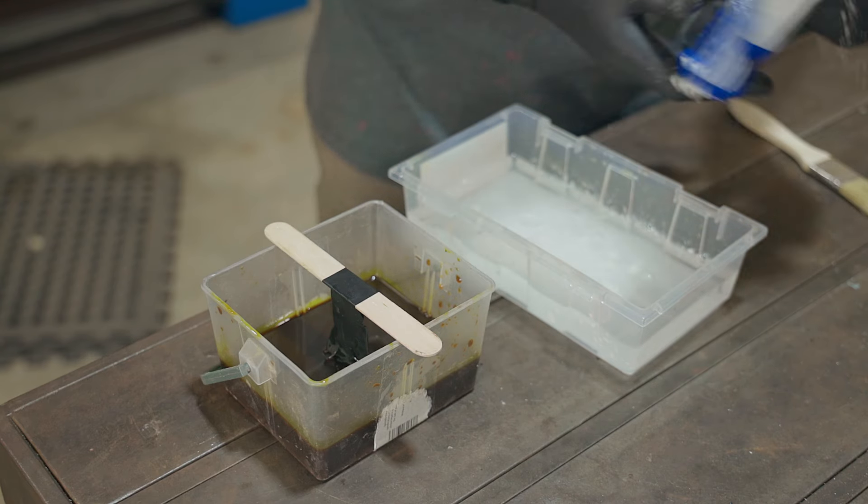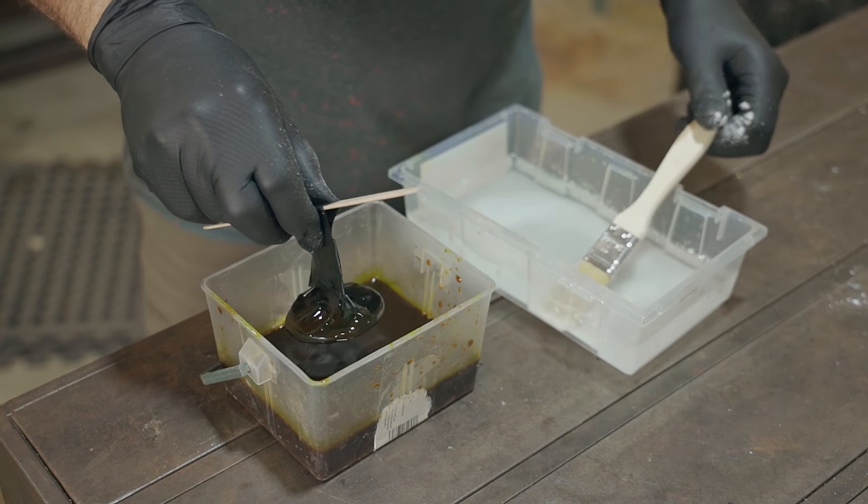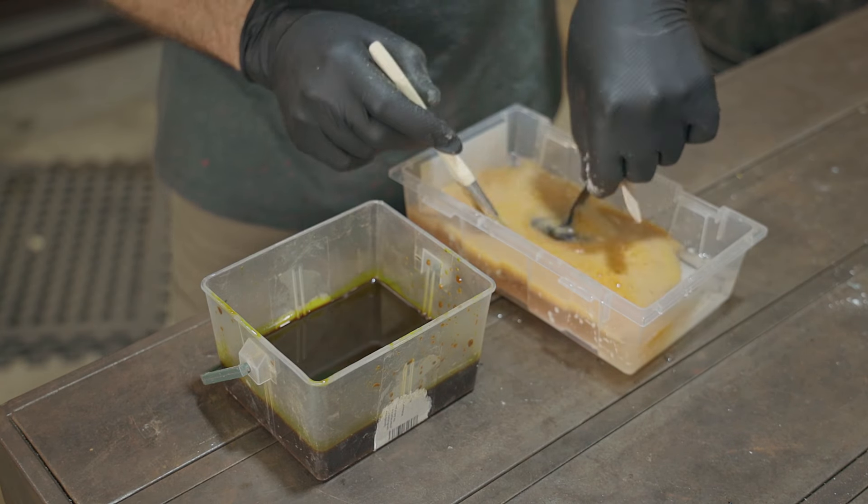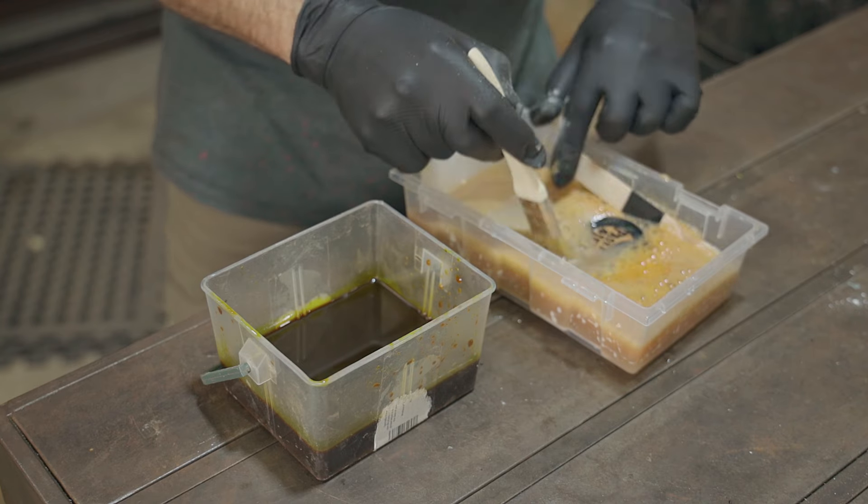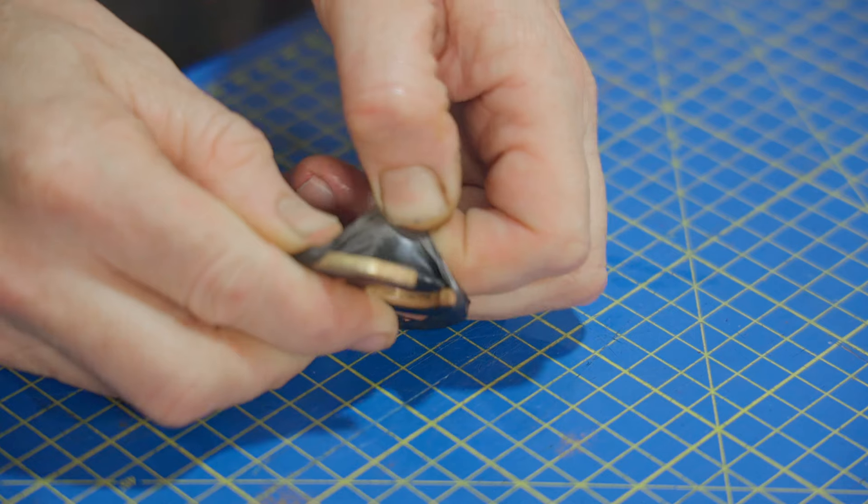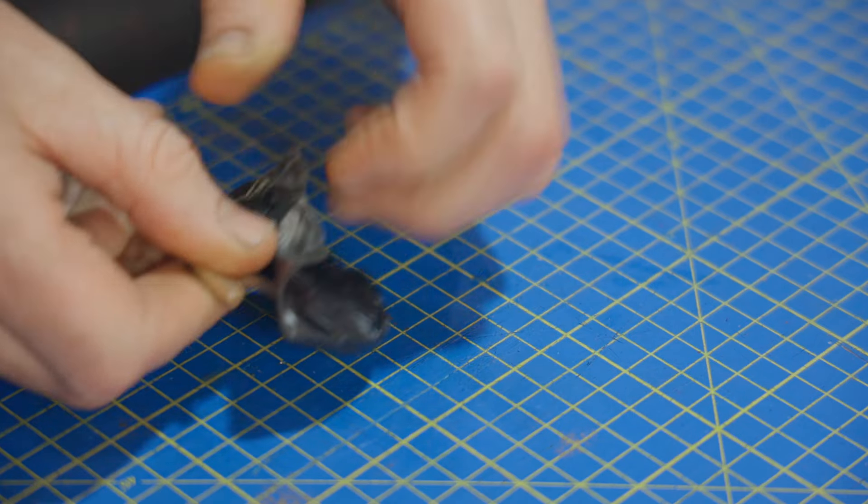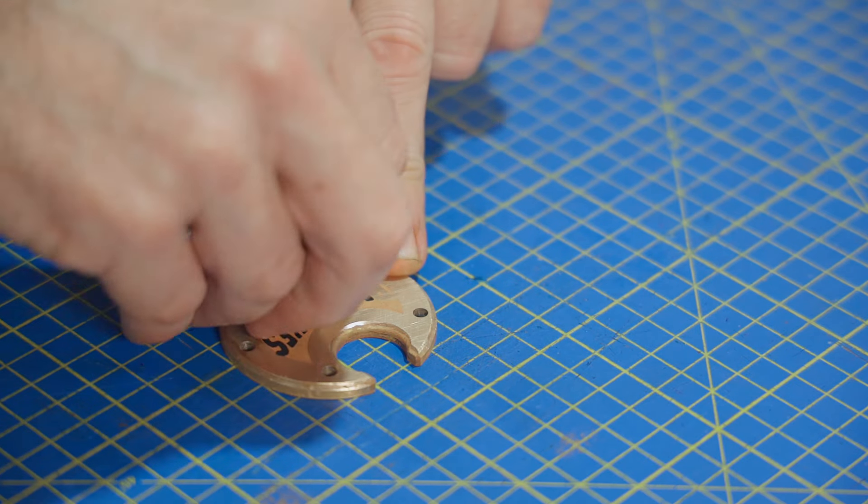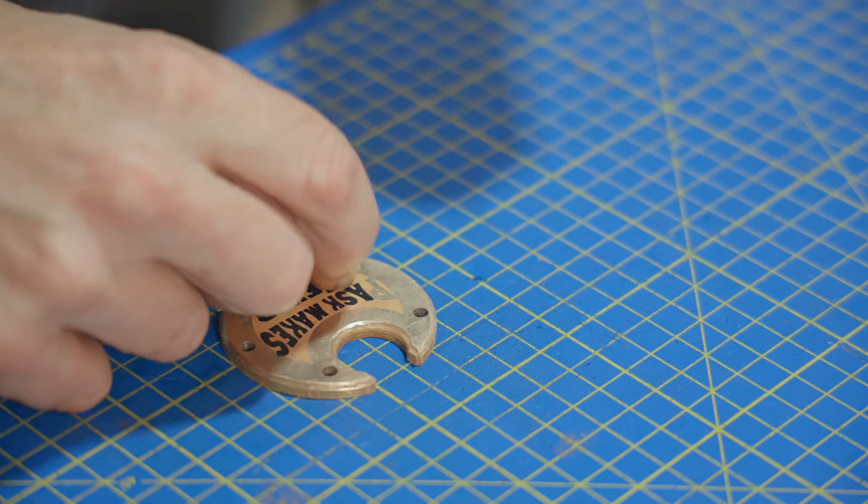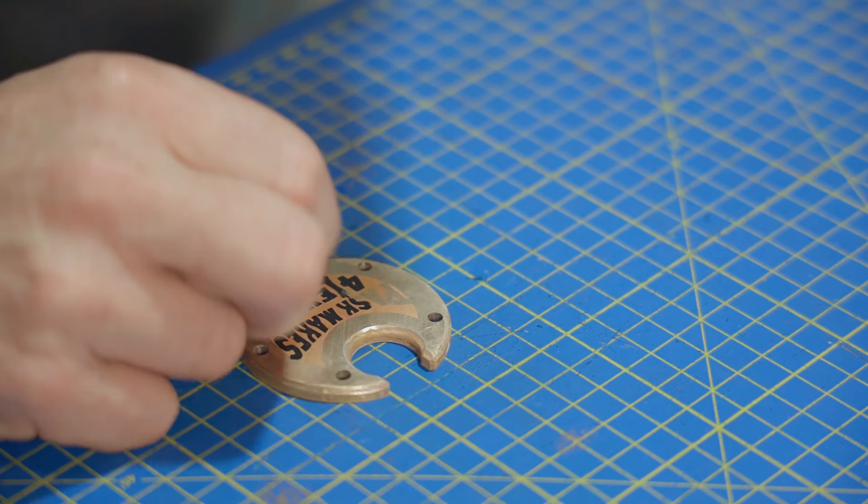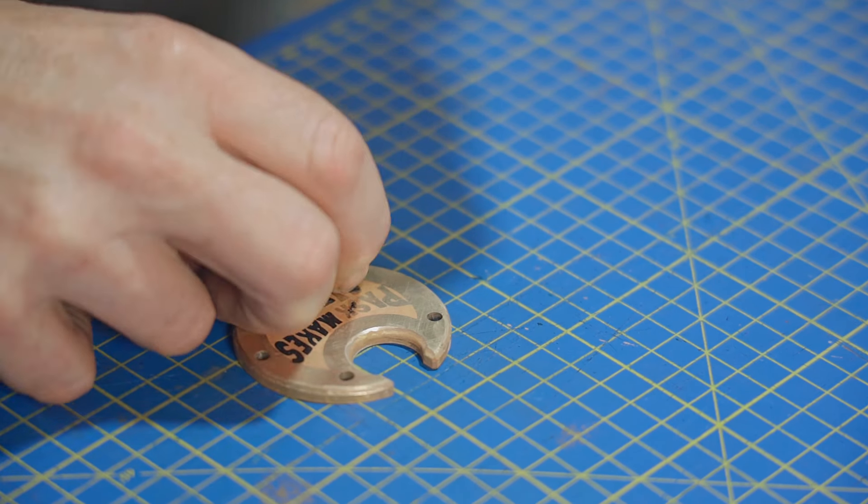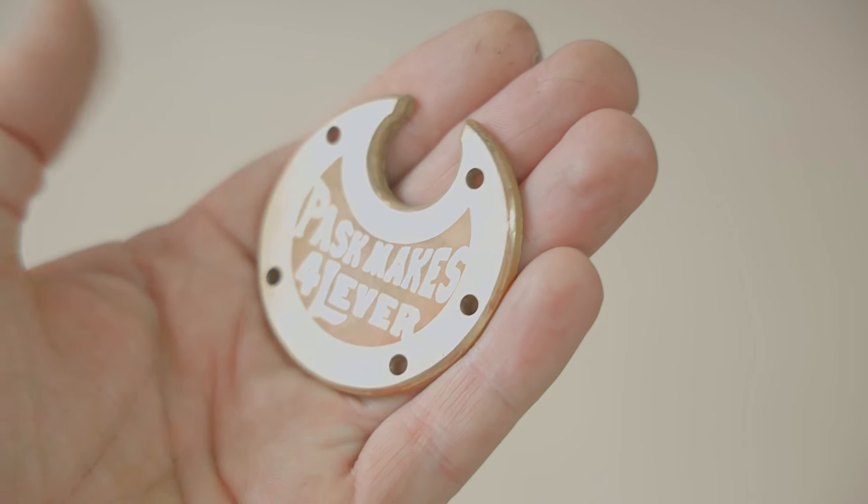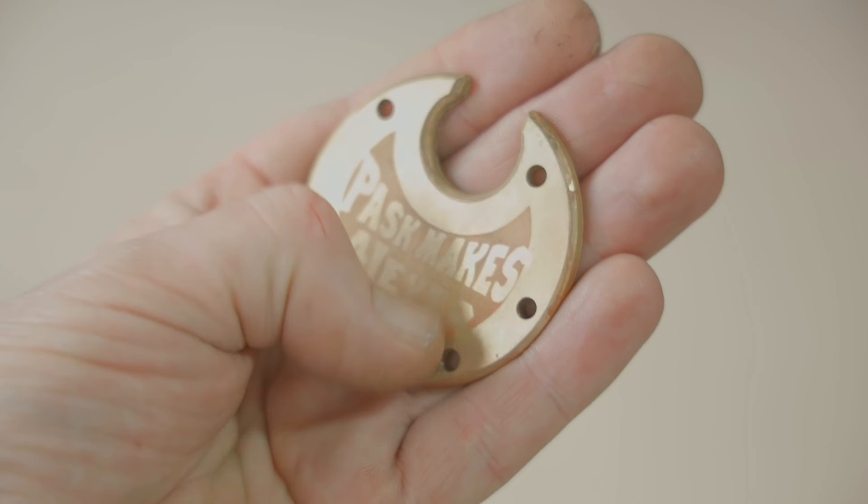I left it a few hours and I can tell it hasn't done a very good job but I'll neutralize it with baking soda and take a look. I've already etched quite a few times with this bottle of ferric chloride and it's become less potent, and apparently there are ways to put some bite back into it but I've never tried. Anyway it's hardly done a thing so I sanded it off and prepared it for another go.